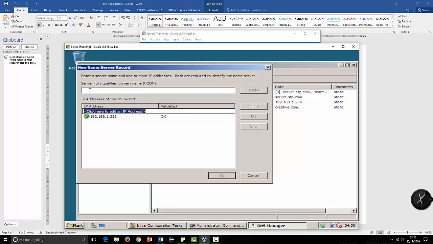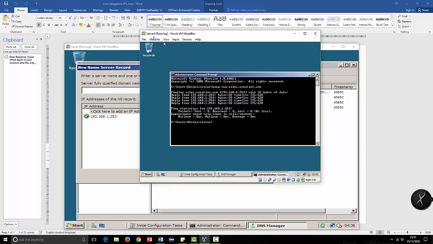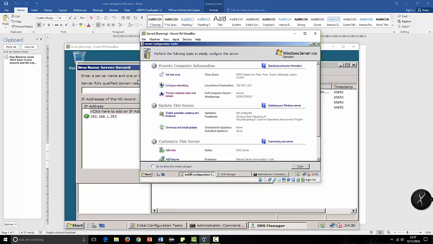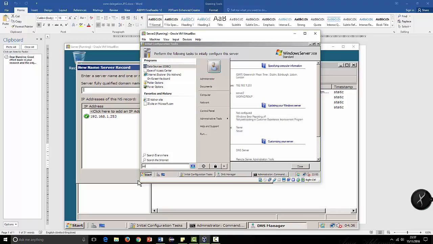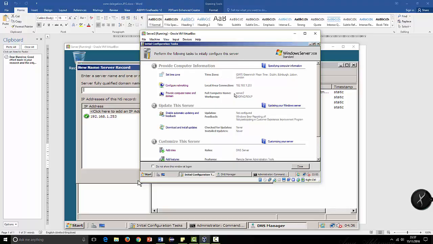And then you can give a name of the server. The name of the server is not this one, this is just the VirtualBox name, given as server 2. You go to the initial configuration window, and if by chance you have closed it, you can go to start and type OOBE, and click here, and this window will come back.